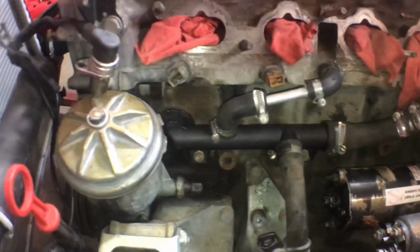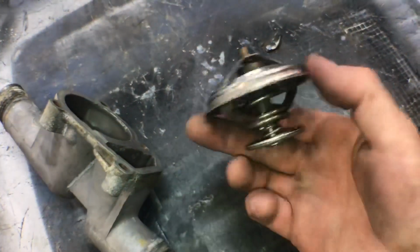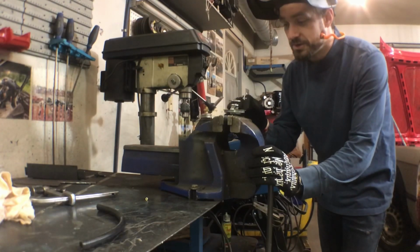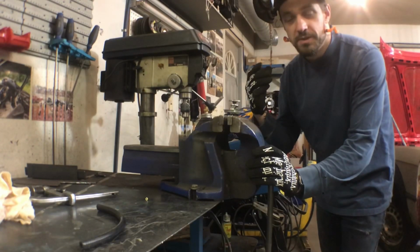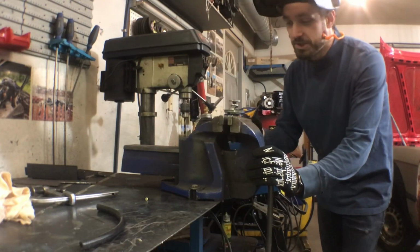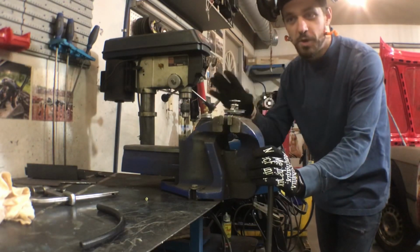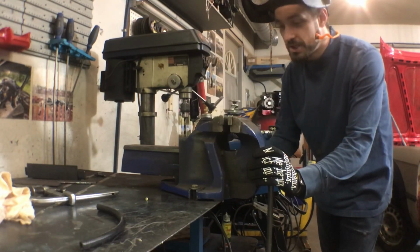With the cooling system redone, I moved my focus to the thermostat and thermostat housing to make the modifications necessary for our application. A common practice on circle track cars is removing the thermostat and just letting the water free flow. Problem is, if you leave that opening too big, your cooling system can work too well or not well enough. So what's commonly done is we'll actually just cut the spring and the guts out of the thermostat and leave the housing. It just acts as a restrictor. Still leaves the water in the radiator long enough to cool it down, and restricts the flow of water.